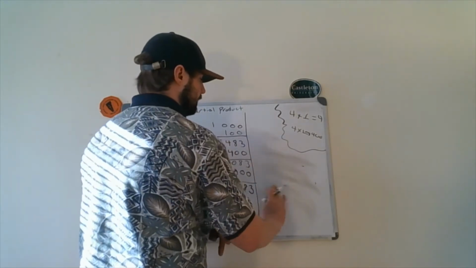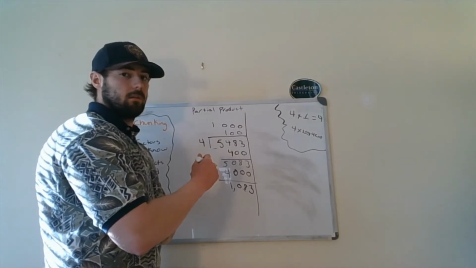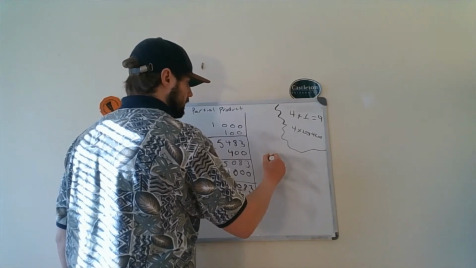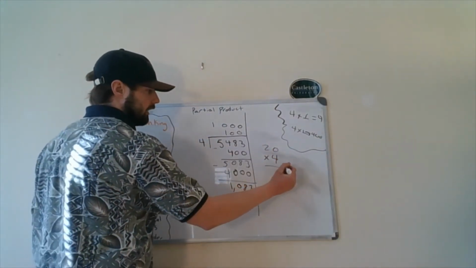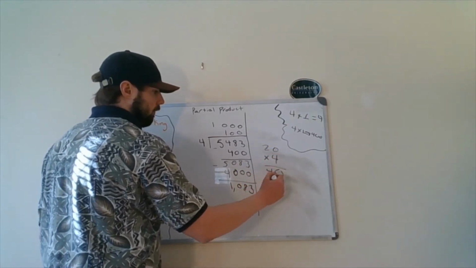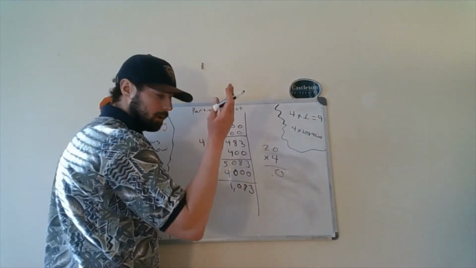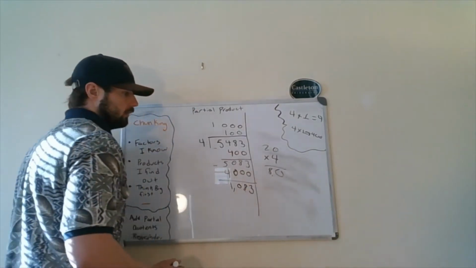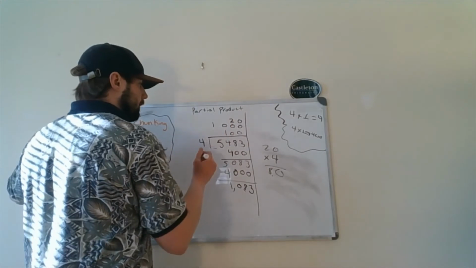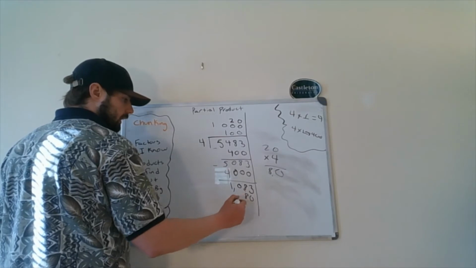If 4 times 10 is 40, and we doubled that 10 to make 20, what? 80. 4 times 20. Let's take a look at it in standard form. 4 times 0 is 0. 2 times 4 is... oh, yikes, 8. Just made a mistake. Brain fart. 4 times 2 is 8. 80. We just found another product. We're thinking big. 4 times 20 is going to give me 80.